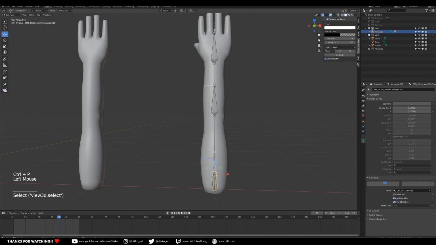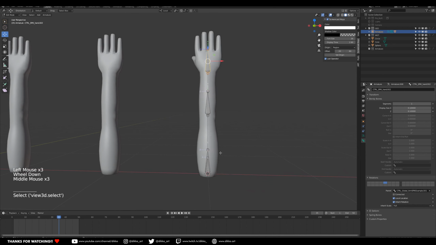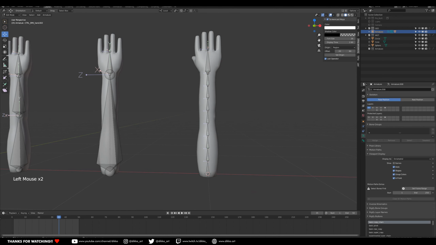So make sure that's a child of that global control. As you can see right now, this global control needs to be cleared out. So that will be our global control there. We have this control for spik arm 001 is the right child. And again, this is the right child, and this is the right child. All right, let's put that aside for now and go into the length of our joint chains here.